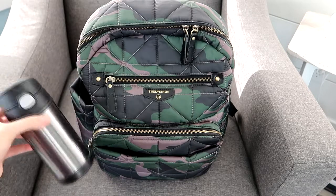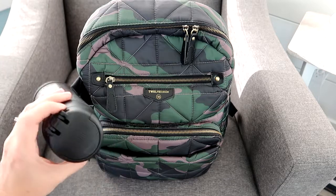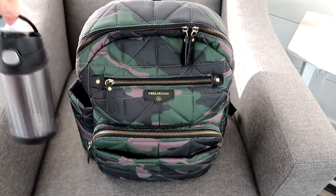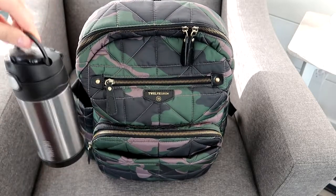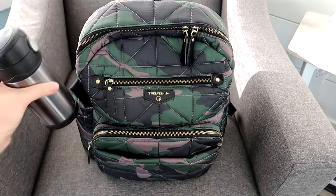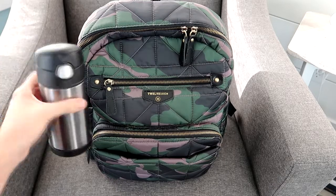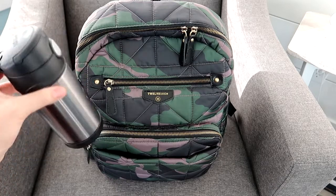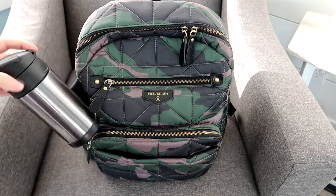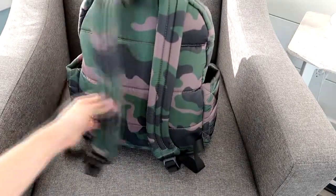I actually like to keep my phone up in the zippered pocket. The bottle pockets on the side are insulated, and I have a Thermos Funtainer in there. I just recently got one and now I understand why everybody loves these — it's a perfect size to fit in all your bags. My Contigo water bottles have that little handle that sticks out of the pocket, but the Funtainer looks sleek and keeps your water cold. I'm a big fan and definitely want to get more.